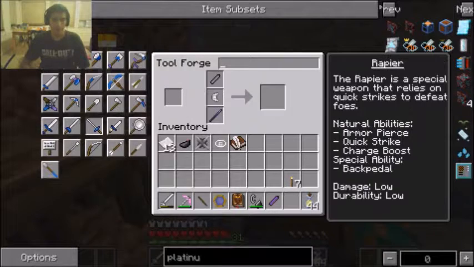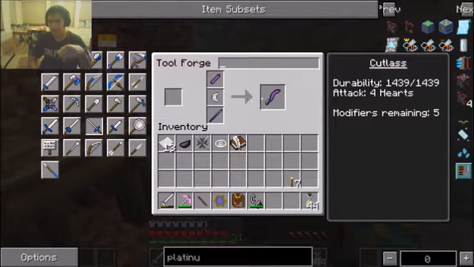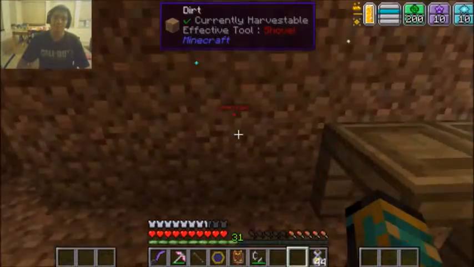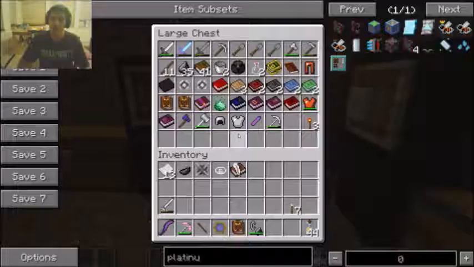So now, head over to the rapier. Now normally it would be a rapier, but I changed out the full guard pattern, making myself a cutlass. And if you notice in the description, it's thaumic and writable. Thaumic just means it has thaumium, and writable just means it has paper. But both give me an extra modifier. I would have 3 normally. I have 5. Boom. I got a whole new sword.